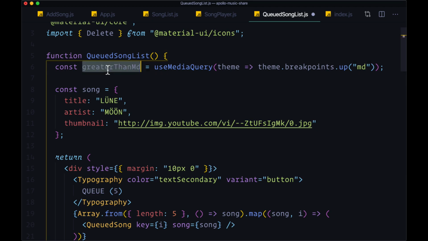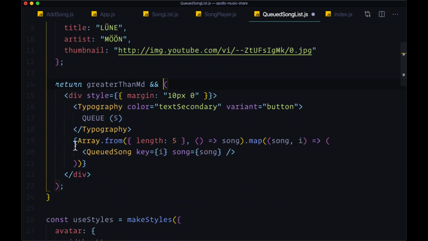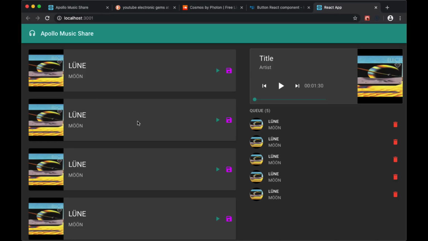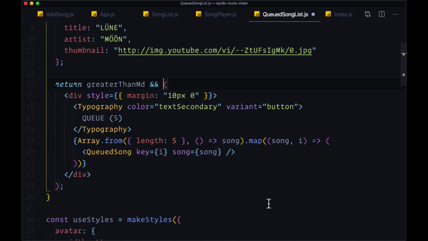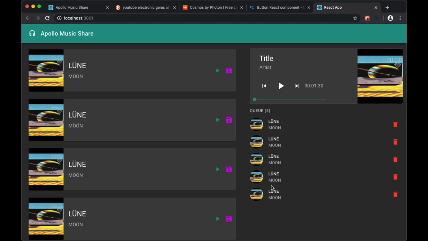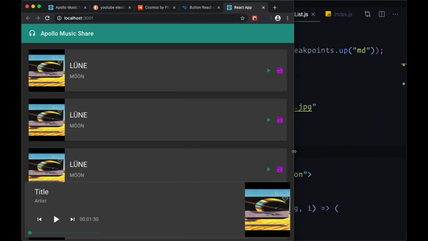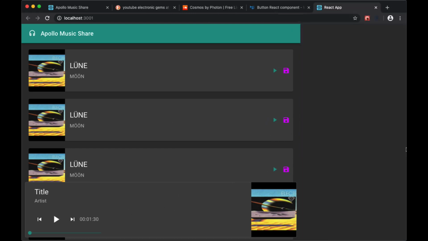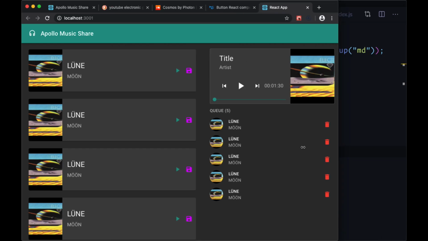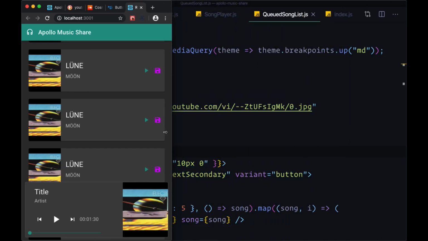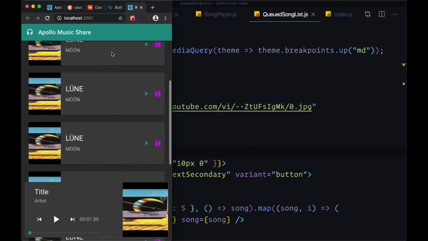And if we are greater than the medium breakpoint, only then are we going to show all of the component. So now if we make our screen smaller than the medium breakpoint, we're hiding the queue underneath and only the player is visible.